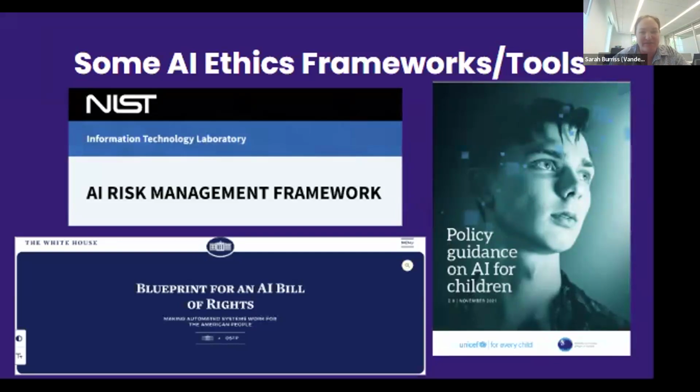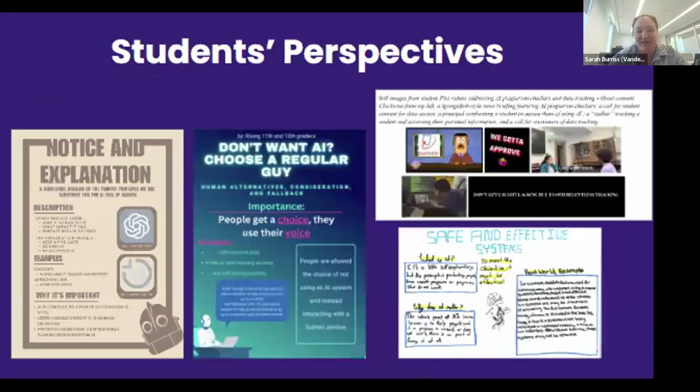So I have spent many years thinking about these topics, not only by myself, but also with various kinds of students, using artistic creation to elicit their views about what our rights should be related to AI. And they have got a lot of strong opinions about those sorts of things.